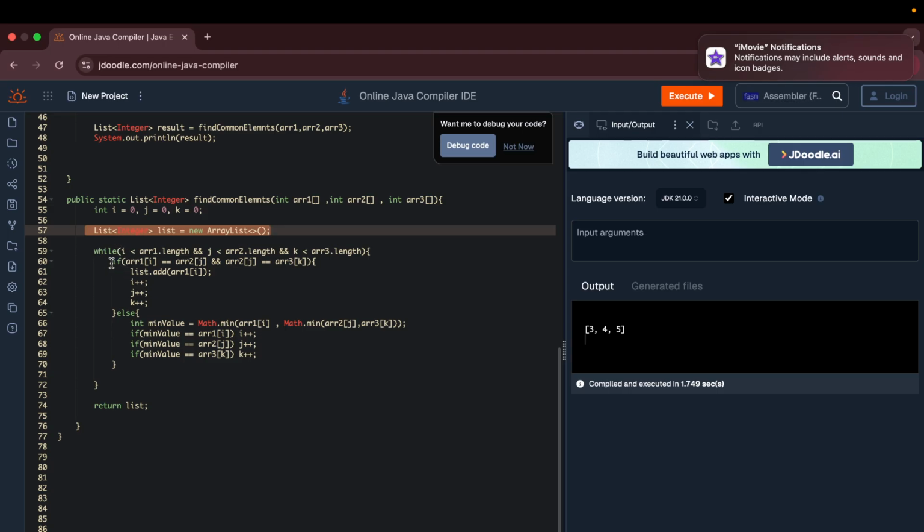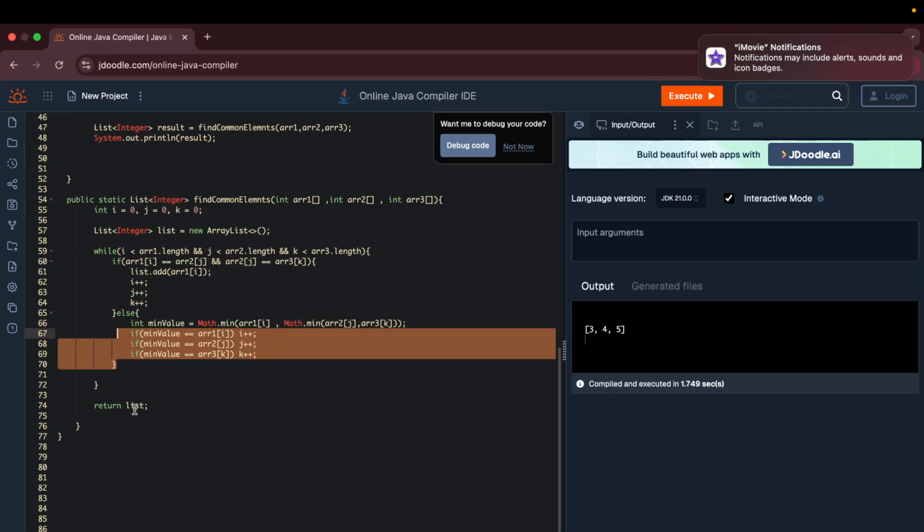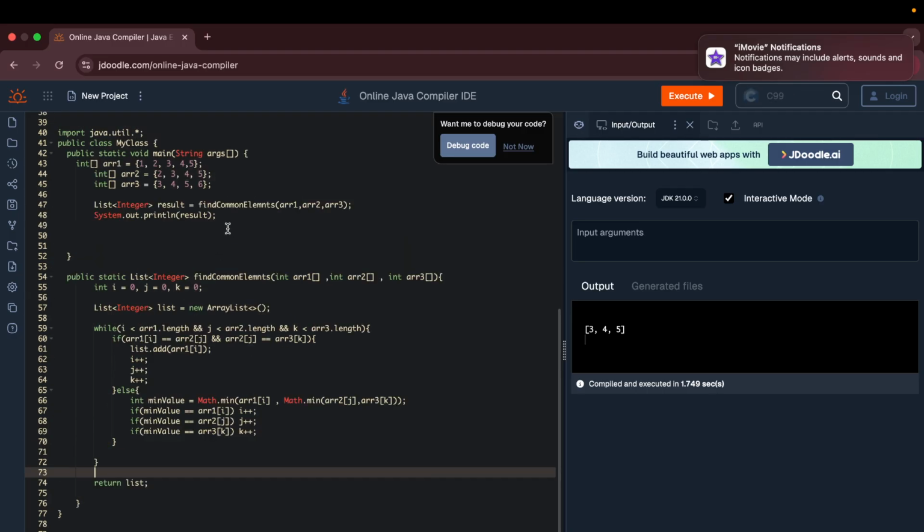We check the case when all the elements are equal: array one and array two are equal, array two and three are equal, so we add that value into the result list and increase all three pointers. Other than that, we find the min value, and whichever array has the minimum, we increase that pointer. Then we return the list and print it.